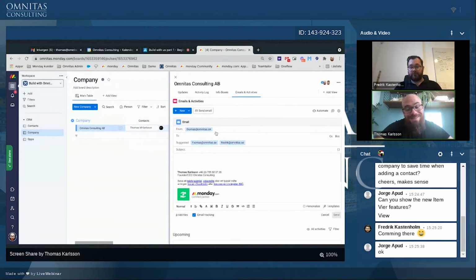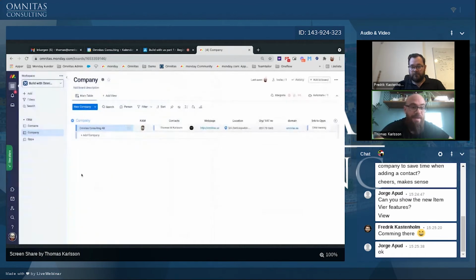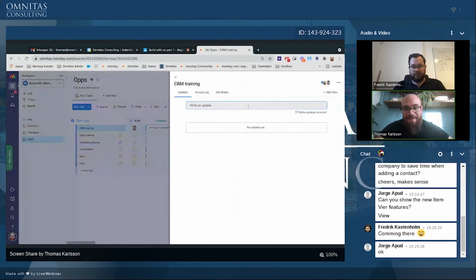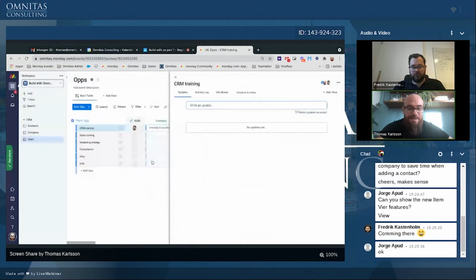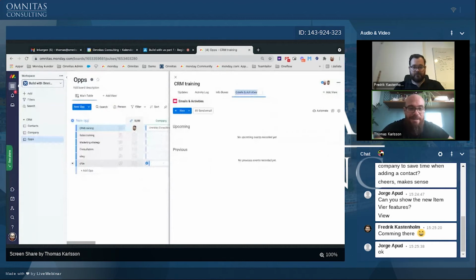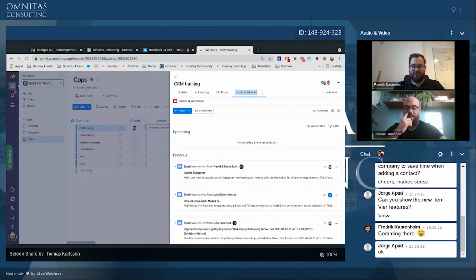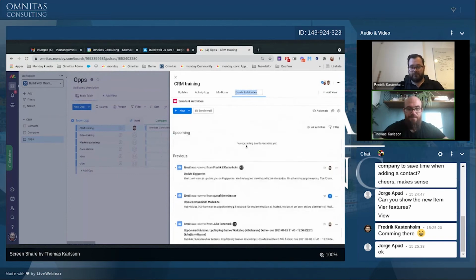I'm not planning to go through the settings of the email activity tab because there's so much documentation on that already. But this is the way, if you're an Outlook person, to get your signature into the email, definitely. And here's the kicker, guys. We add the same thing on the opportunity, and now all of a sudden it doesn't matter where we are, all the emails around Thomas, Frederick, Omnitas, and this opportunity are available to me no matter where I look. Crazy, right?